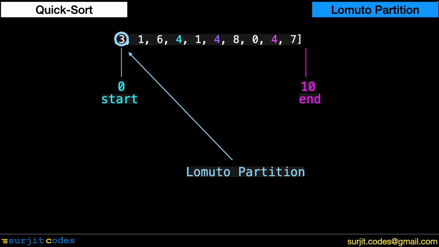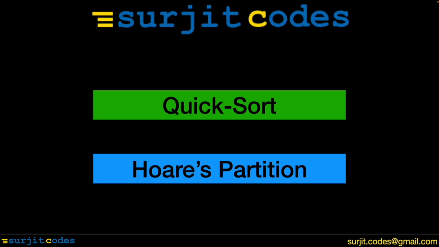But its worst cases are those in which the list is already sorted in the ascending or the descending order, or if all the items are equal. For such cases, Lomuto partition will give one partition to be empty while other having n-1 items, and in the next call of the function, we will have to sort n-1 items.